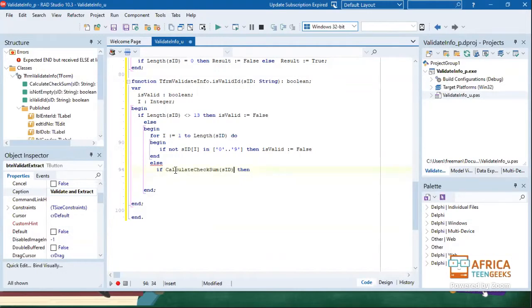So we're going to say if that is equal to my final digit. So what is my final digit? That's going to be SID at position 13. I know that it's set. I'm expecting it to be 13 characters. So I'm saying if this final one is that, then I say is valid.